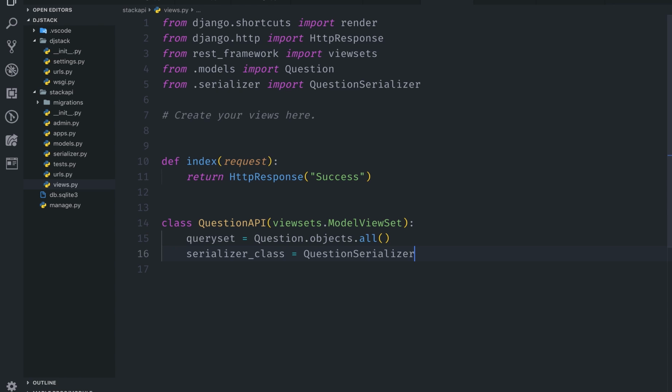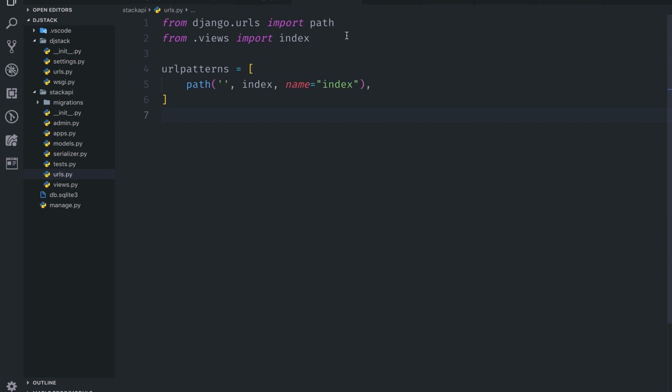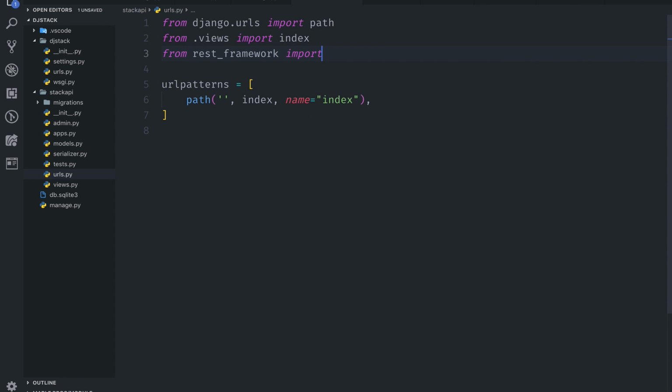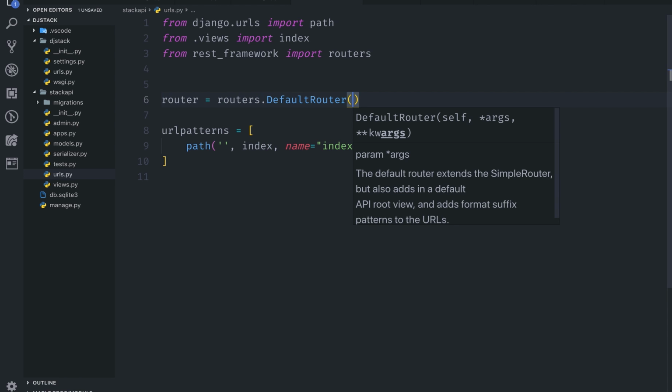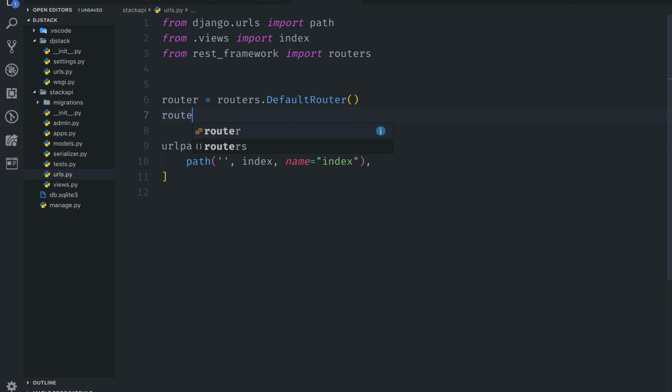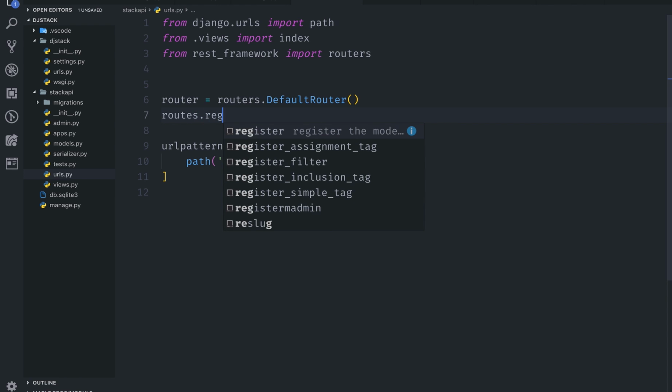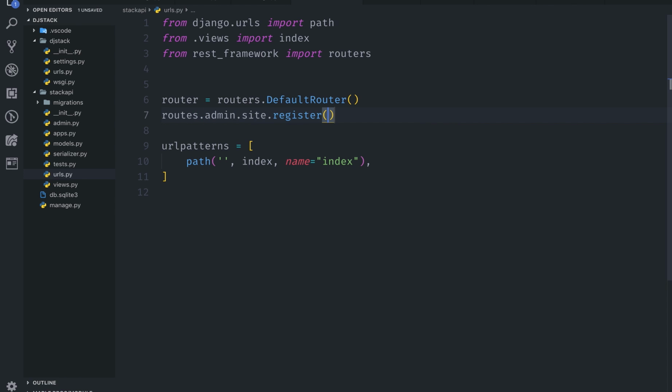Now for how the routing will be done by REST framework, we will go to urls.py for the last time. Here from REST framework we will import routers, and now we will make a router using routers.DefaultRouter. Then using this default router we can register our router.